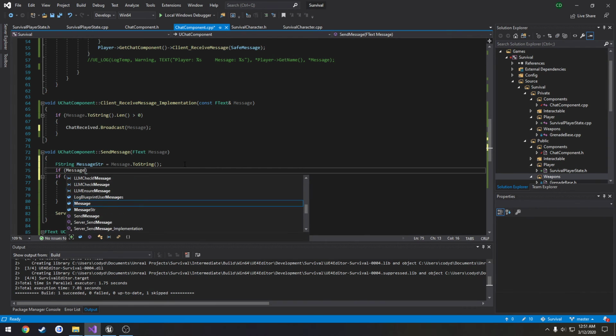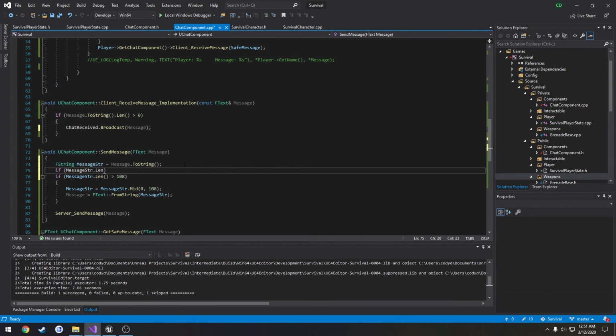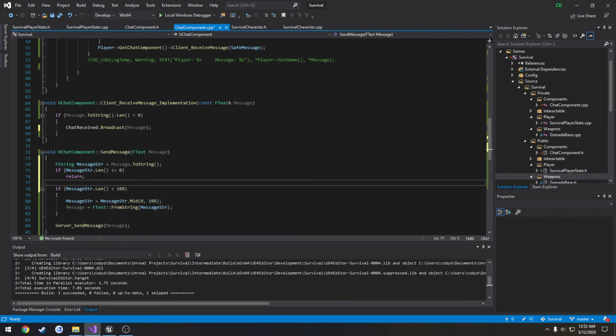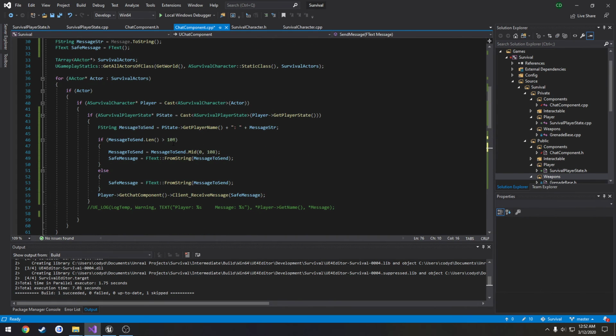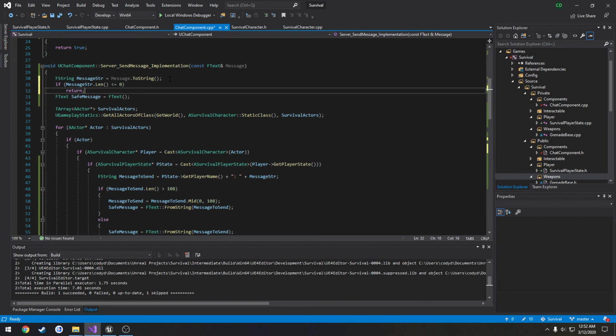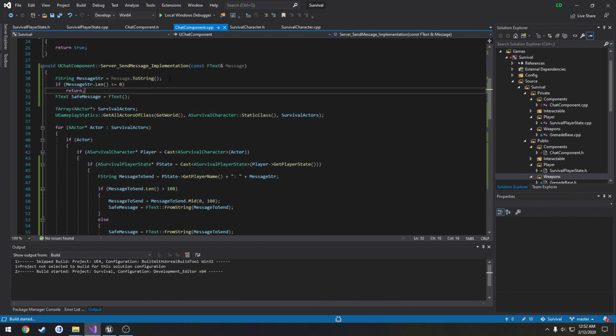If message string dot length is less than or equal to 0, we're just going to return and not do anything. And we're going to do the same thing on the server. Just like so.